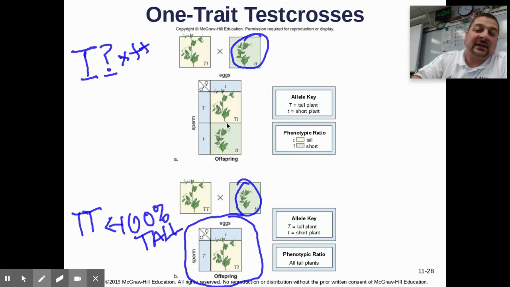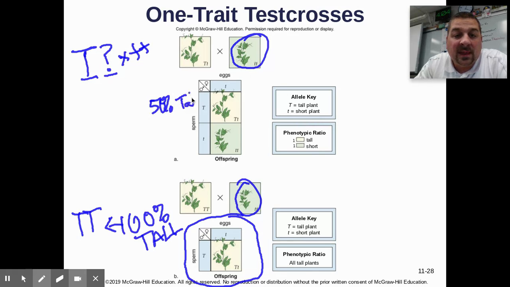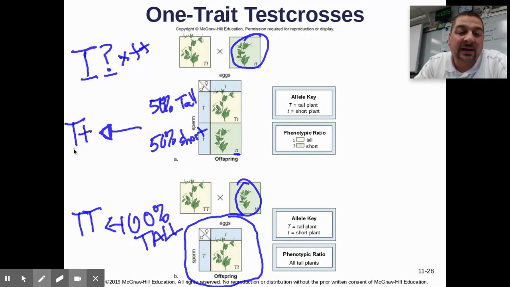Let's say you cross it with 20, 30, 40 plants, and you get about 50% tall, but you get a recessive phenotype show up. Okay, this tells you, to get a recessive phenotype, you have to have two recessive alleles. So that means that my tall pea plant has to be heterozygous or a hybrid, because it has to be able to pass on that little t in order to get a short plant.